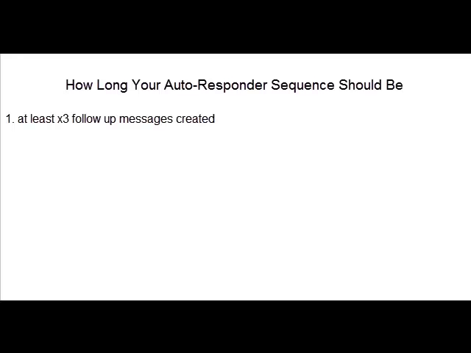And this takes us on to tip number 2: you can then add more messages over time. So don't think that before you start to build a list you need to have 2 weeks, 3 weeks, or 2 or 3 months worth of emails set up in your autoresponder, because you don't. Don't ever think that you need to have weeks or months of email set up before you start to build a list. The most important part is for you to take action and actually build your list. And then once you begin to build your list, you can add more follow-up messages over time.